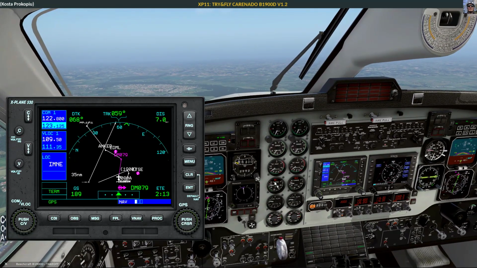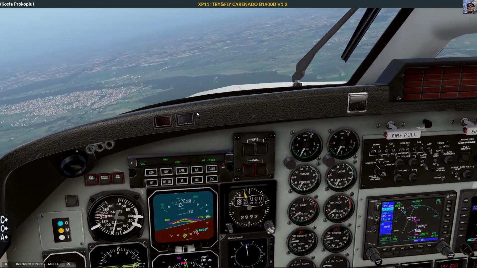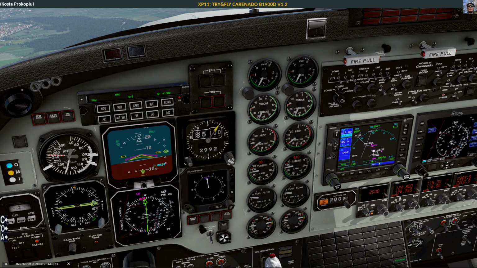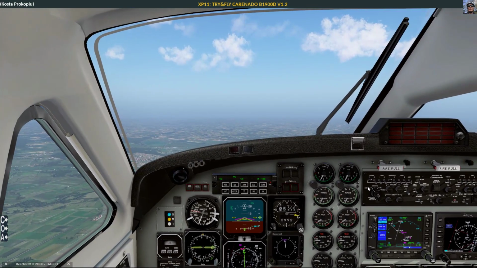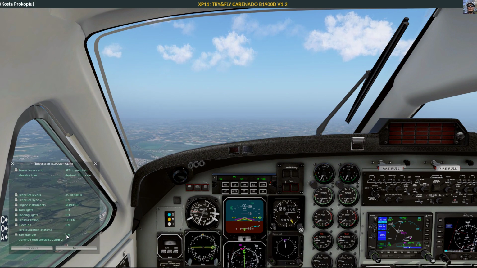And then let's switch back to nav. Yeah, so we're on nav now. GPS, and we're now flying to Delta Mike 079. And we're climbing. Okay. What a mess.